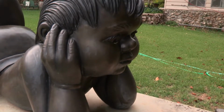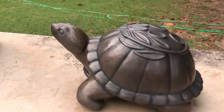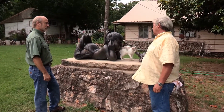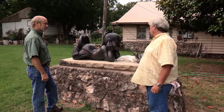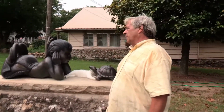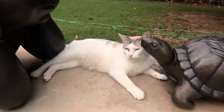Well, and his style was really unique, wasn't it? It was voluptuous. It had large movement to it and looked at things a little bit differently than most people did at the time, right? Yeah, he loved to use animals and the kids for examples. It's where he got a lot of his ideas, actually. He would sometimes walk out in the woods and sit down and sketch and just watch the nature on its own. That's pretty neat. I mean, because you see the turtle, you see the child. He's really good at doing cats, too. She's got to be in the middle of everything.